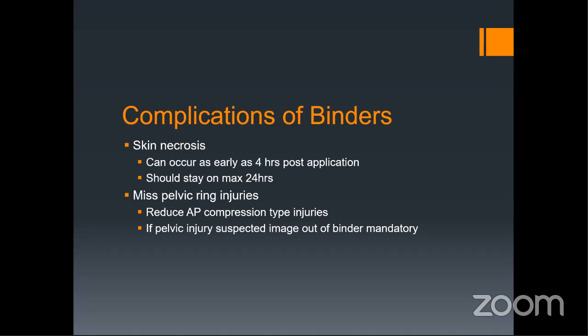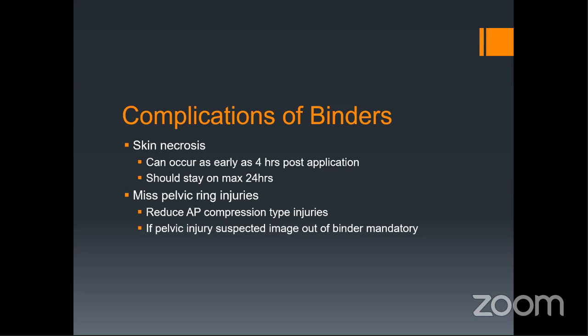The other main issue with binders is that they can sometimes reduce the injury so well, particularly if you have the APCI type of injury where it hinges at the back and you squeeze it down and it closes at the front, that you miss the injury on the CT scan. I've had a number of patients who've come through with a diagnosis only 3, 4, even 5, 6 weeks after their initial trauma, and then it's a much more difficult problem to deal with.